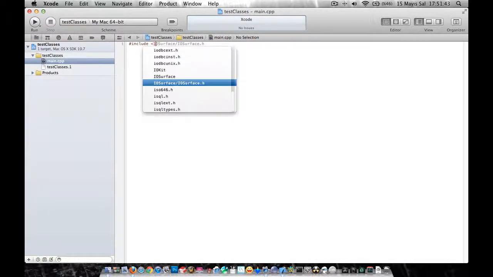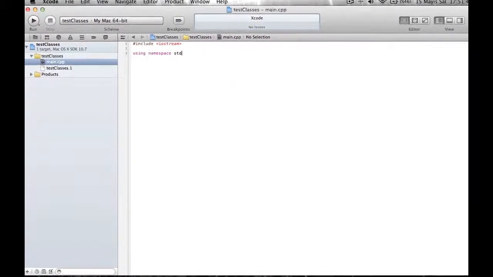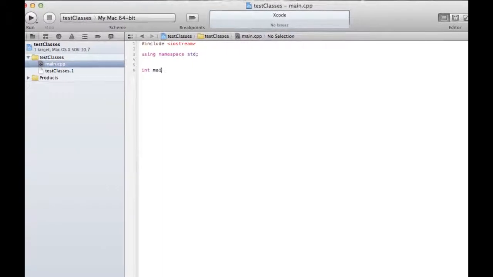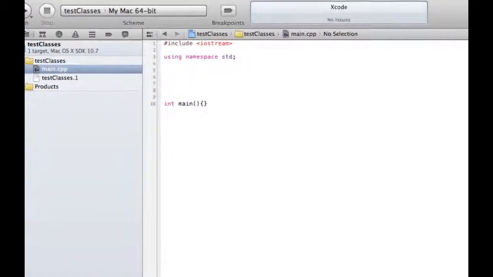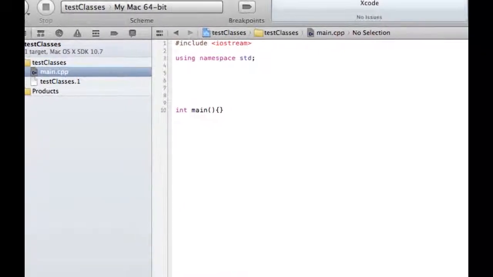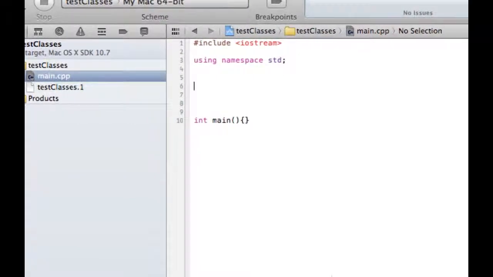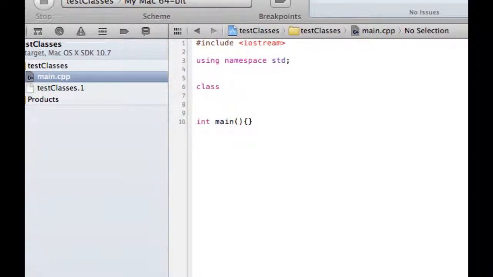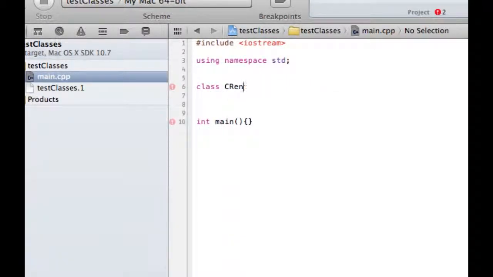Include iostream. So here's our main. You always write your classes outside of your main function. So let's write it over here. For example, the definition of our class, the name of the class, curly bracket, and the members, I mean.